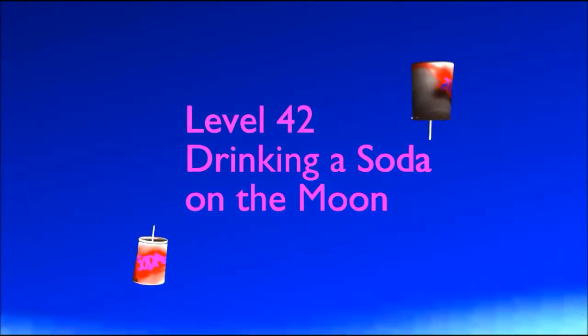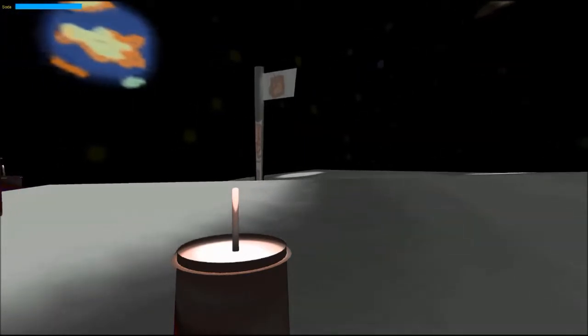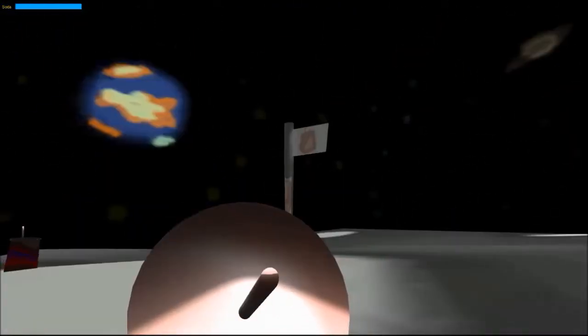Level 42. Drinking a soda on the moon. It's a soda flag. One small sip for man. With a straw holding it in the ground. One giant sip for mankind.